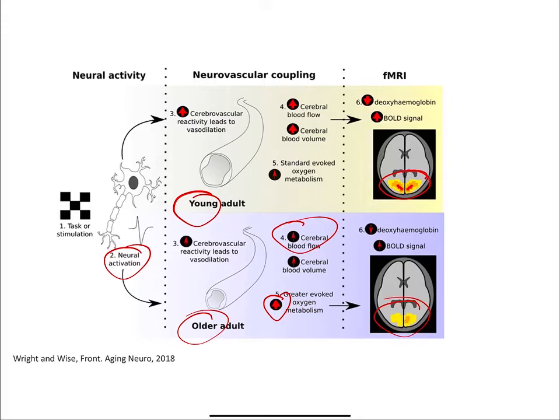Because blood flow obviously is changing with development, and it's going to change your baseline deoxyhemoglobin levels, it's going to change a lot of things. And so I think if you don't know what baseline blood flow is doing, then you are really missing out on a huge physiological change that is going to affect your BOLD signal.